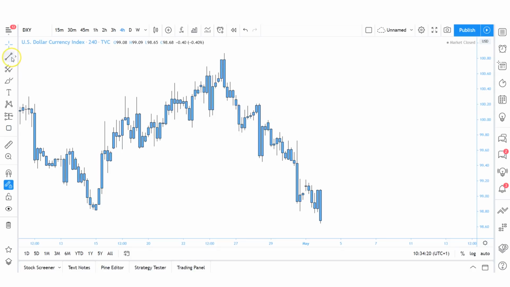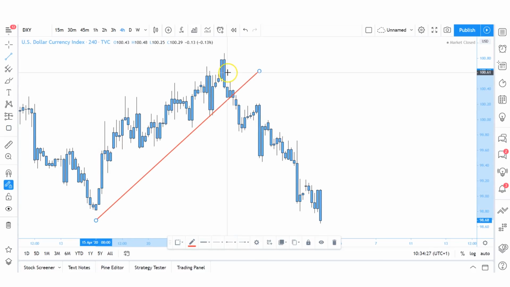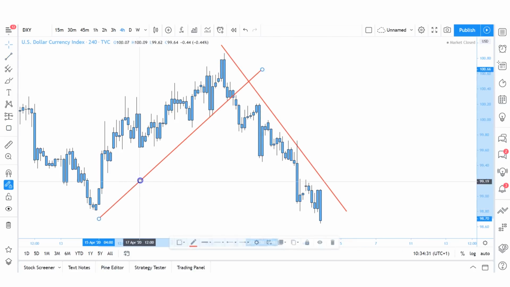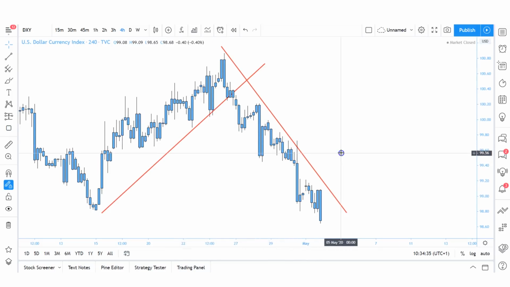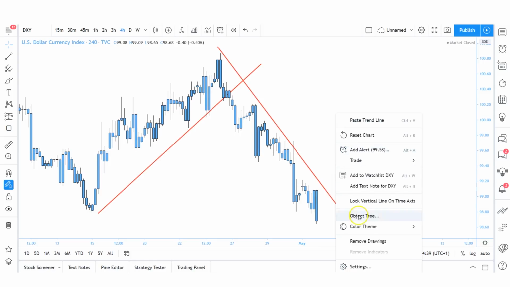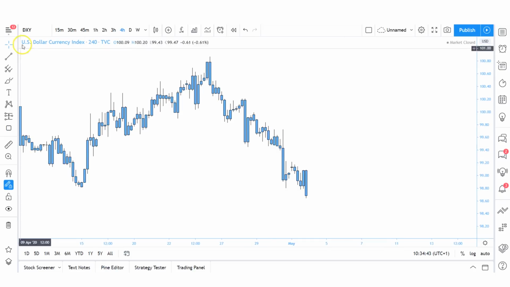So the first pair that we're going to take a look at is the dollar index. The first thing that I'm going to do is identify two things here. We have an uptrend. The uptrend was broken. We then switched to a downtrend. Now, if you look at the range of this uptrend on the 4H time frame and the range now back to the downside, it looks overextended. We can't call a reversal just yet on this market because the truth of the matter is this market is pushing to the downside, making lower lows and lower highs.